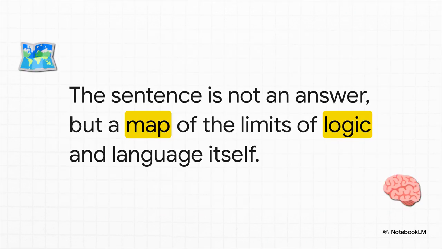And that's the real takeaway here. The sentence isn't meant to be an answer about what reality is. It's a map of the absolute limits of logic and language. Plato is showing us what happens when you push our concepts as far as they can possibly go. The point wasn't the final sentence. It was the journey there and what it reveals about how we think.